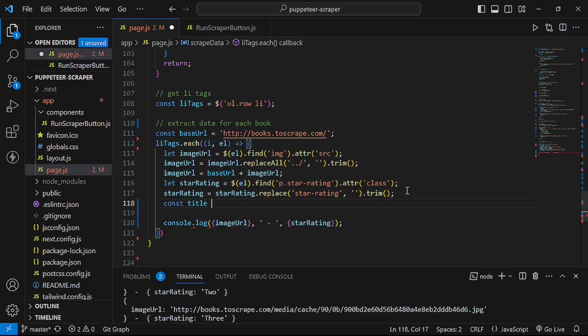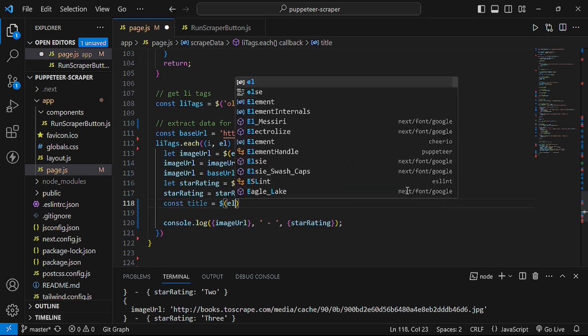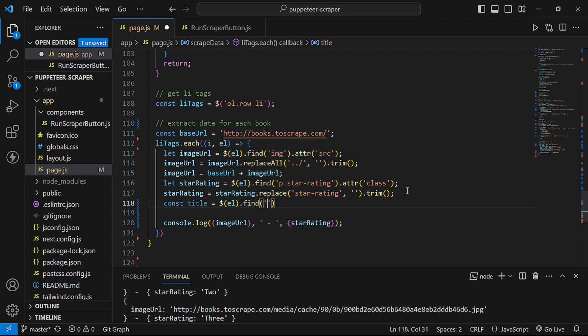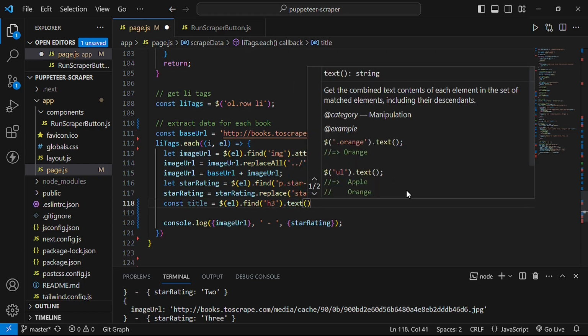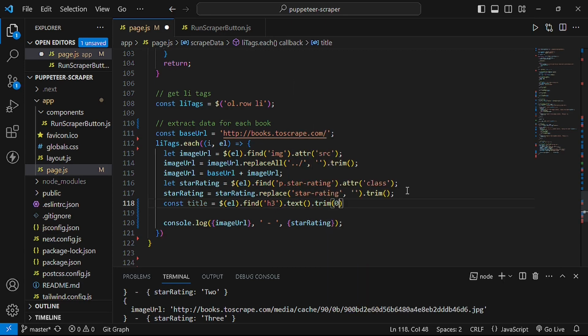Const title equals el.find the H3 tag, and then get the text from that. And then we'll add a trim to it just to make sure.